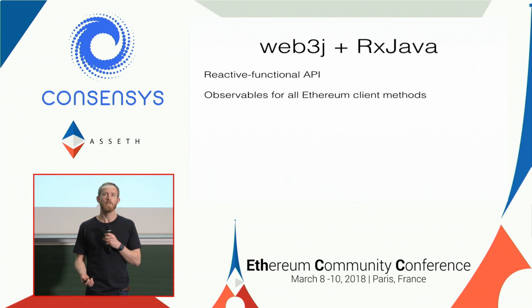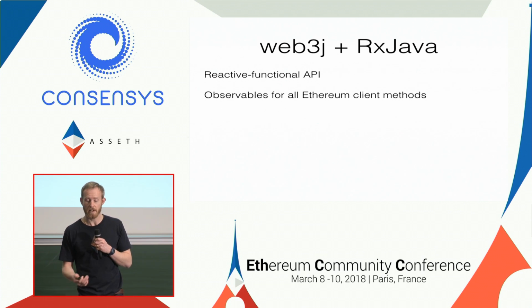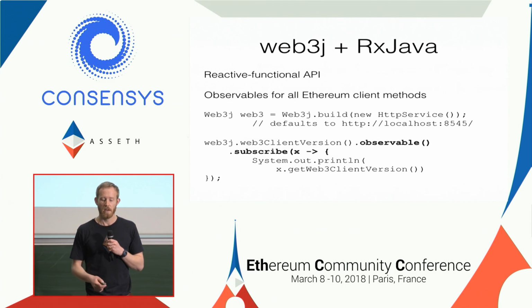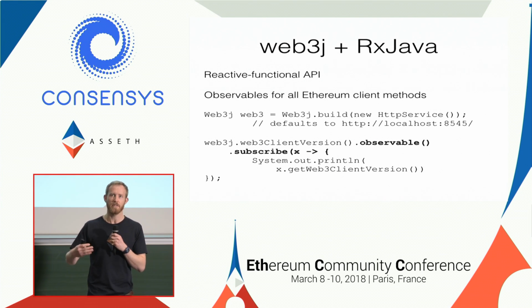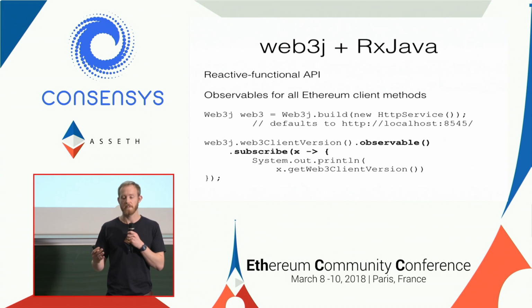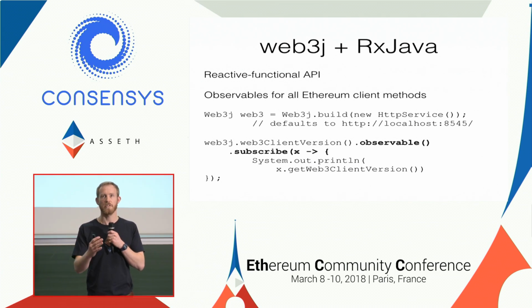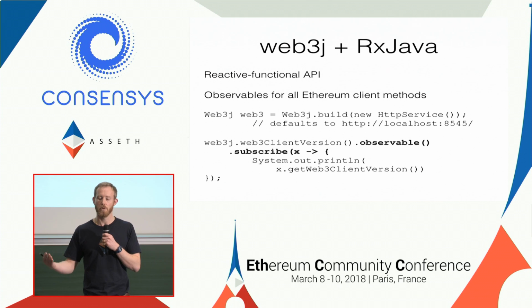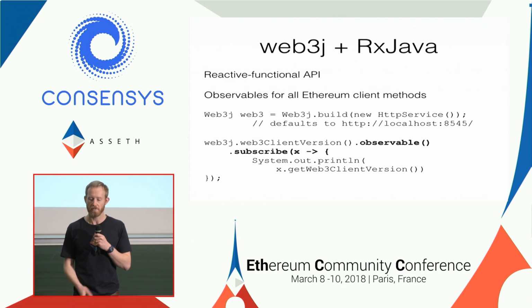And so you have observables for all of the Ethereum JSON-RPC client methods. What this basically means is that when you invoke a JSON-RPC message within Web3j, you pass in a callback, and then that gets executed off the back of the observable. It's not particularly useful when you see it in the context of this, but it's just to make you aware it's available. Where they're really powerful is composing multiple observables together, because you can have a series of events that can be composed together, and you can apply the things you associate more with functional programming. So you can do your maps, your reduces, your folds, or whatever else you want to work with.